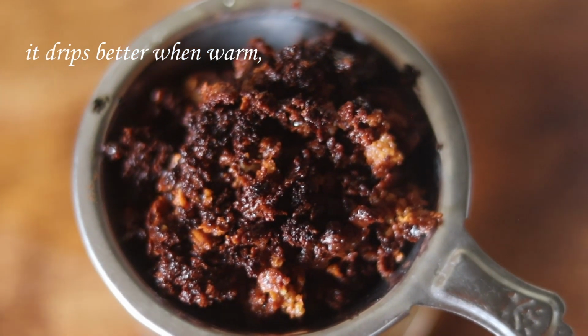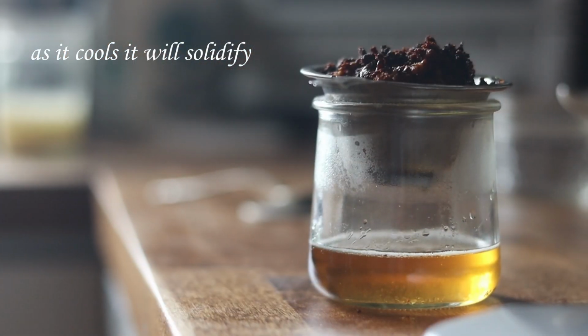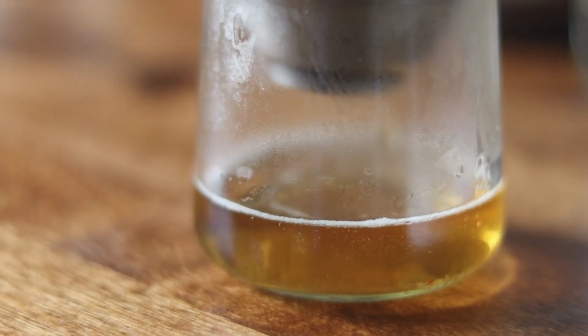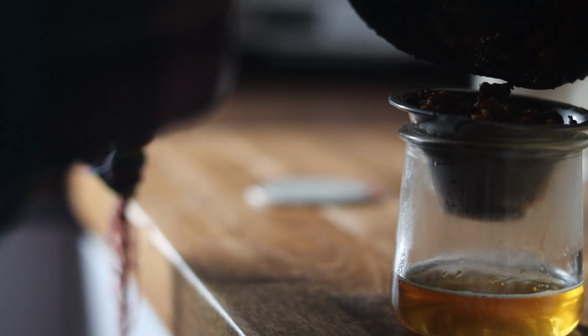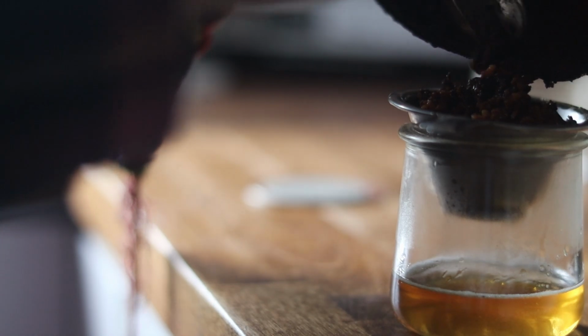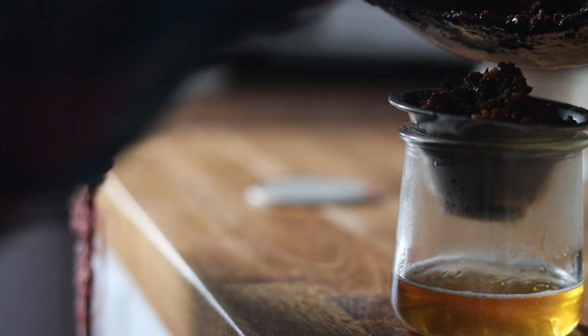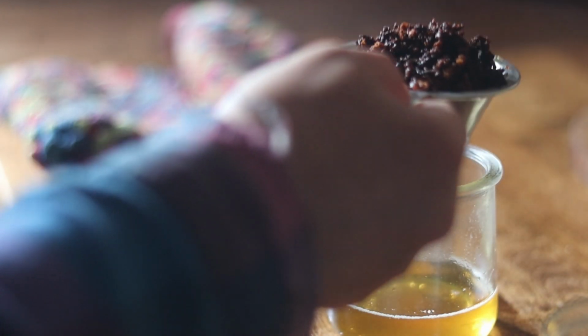Also, clarified butter has a higher smoke point than regular stick butter or traditional butter. This is great for deep frying or light frying, sauteing, and basically I like to use it as a flavorful, locally sourced oil substitute. On that note, did I mention how it yields such a beautiful buttery flavor? It's great to add to popcorn for that going to the movies feel without that sogginess that you may get from drizzling fridge butter onto our popcorn.